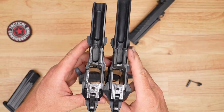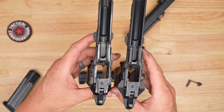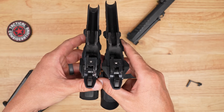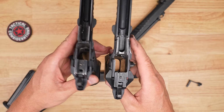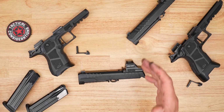So you can compare side by side the wear patterns on these, from the full size, it's got about 500-ish, to the compact here that's got multiple thousands of rounds through it. So you have a really good idea of how these things are going to wear, how the hammers are going to be doing on this, and the rails, and pretty much everything else. So pretty cool design. I dig it overall, and that's how they're wearing in.